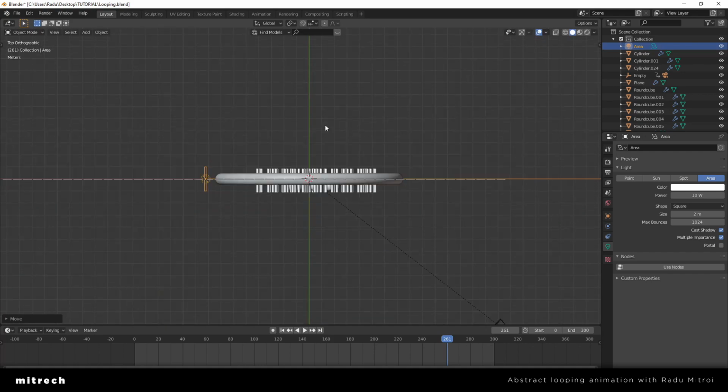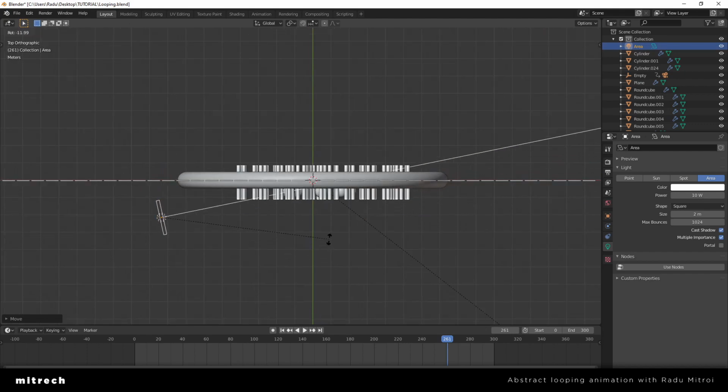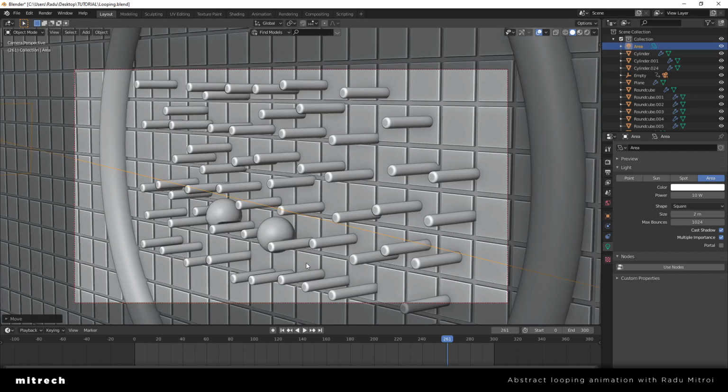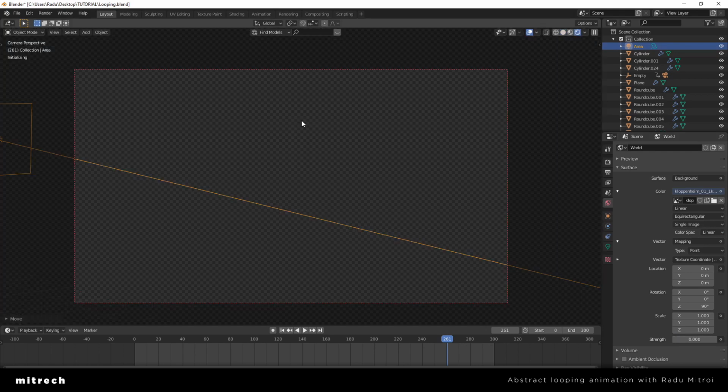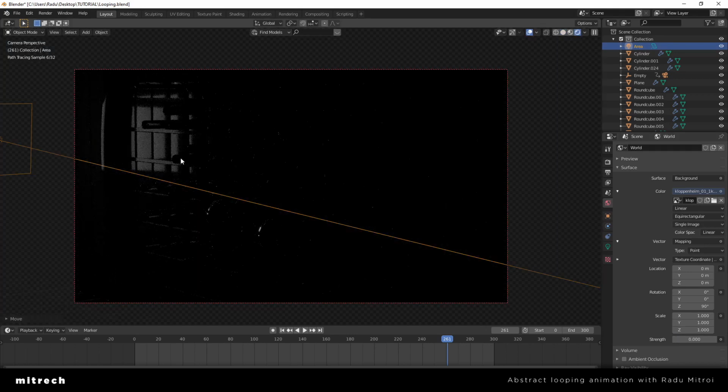I want to place it around that area. I want it to come from this direction. And one trick I like to use is to turn off the environment. This way I get a perfectly pitch black environment and I can focus on how this specific light looks.